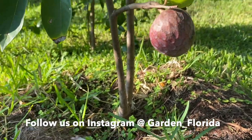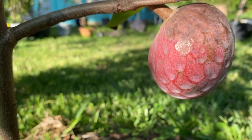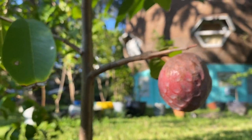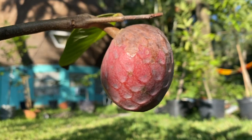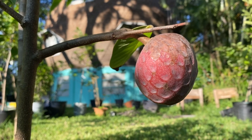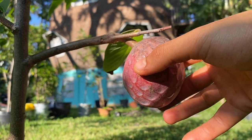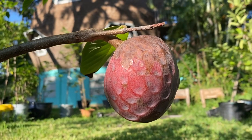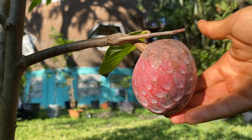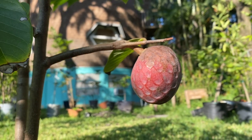Actually growing Cherimoya in Florida is very difficult for us Florida growers, being that Cherimoya loves elevation and Florida being so low in elevation we just really cannot grow it here. It is better suited for somewhere like California if you like Cherimoya. But being that the Cherry Lata is 50% Cherimoya as well as 50% reticulata, it is very cool that we are able to grow this species here despite its Cherimoya genetics.